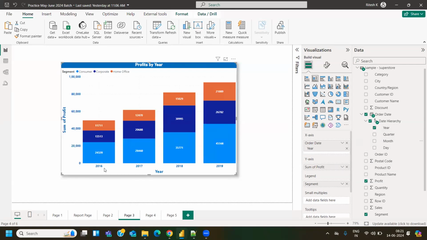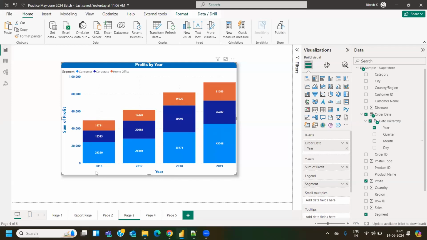Year might look like numerical data. 2016 is a numerical value, 17 is a numerical value. If you take any date, it might look like numerical data, but it will never behave like numerical data; it will always behave like categorical data only. If you're taking this 2016, it will look like numeric data, but that is of no use.